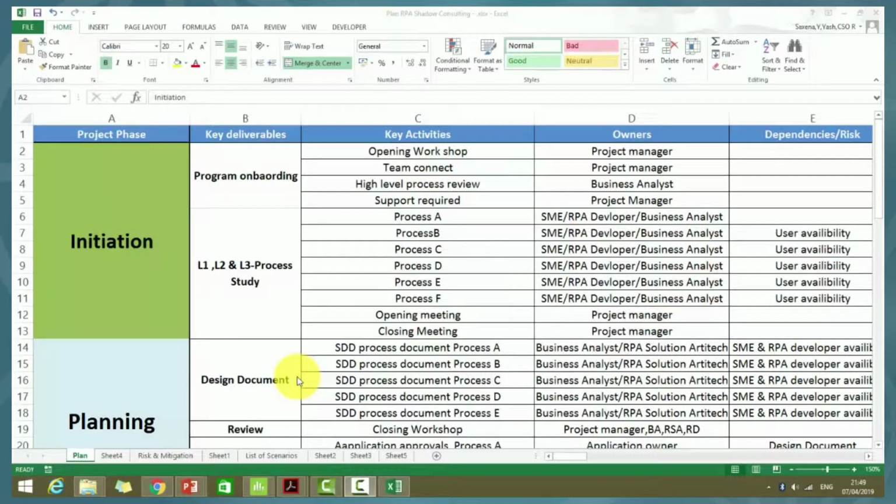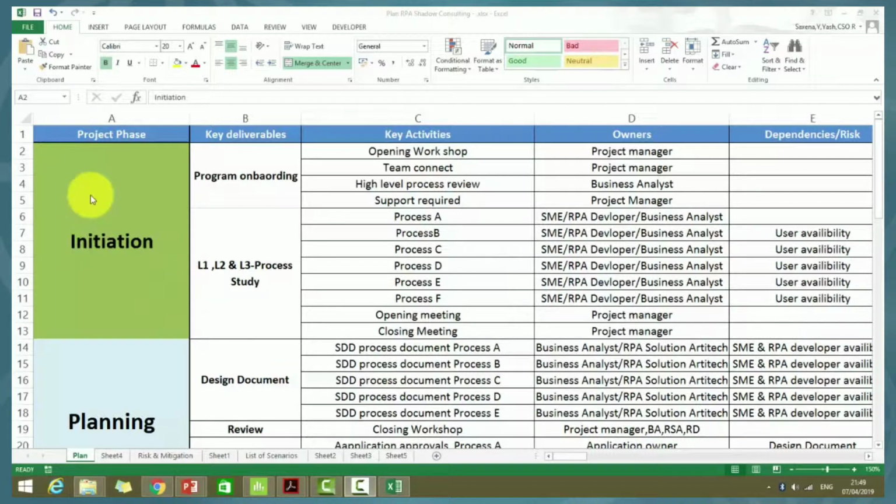So, guys, I'm sharing my plan sheet with you. This is an Excel document which I prepared during the implementation of my robotics program. You can prepare your own Excel sheet, or you can use Microsoft Project if you want, but you can evolve your plan on the basis of this skeleton. This can be very helpful to you. So let's start discussing this.